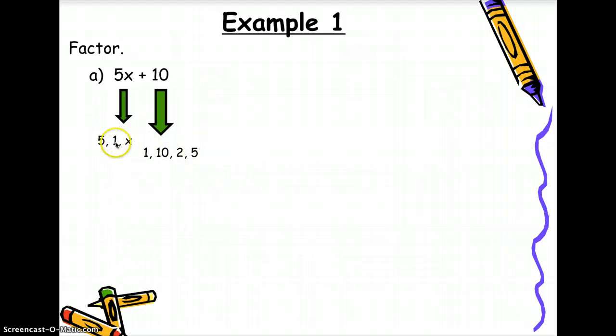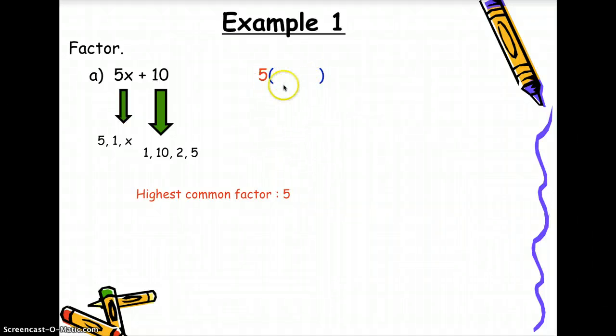In this one we have 1, and here there's also 1. And then 5, and a 5 here. So you have 1 and 5, but between 1 and 5, the highest common factor is 5. So your HCF is 5. You're just going to write 5 and then open bracket.